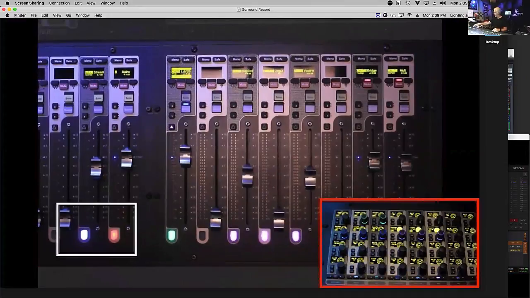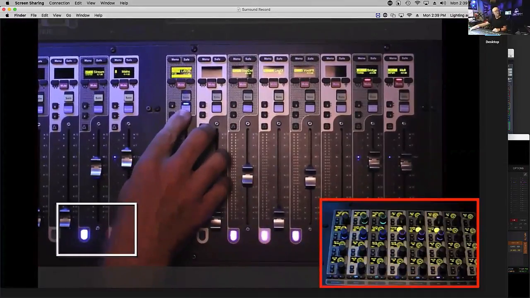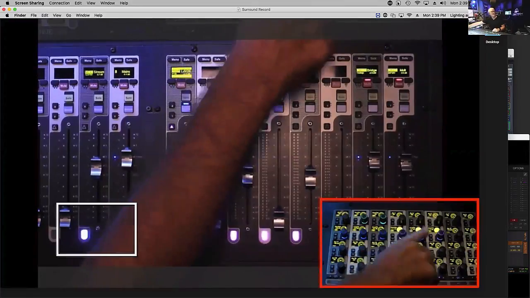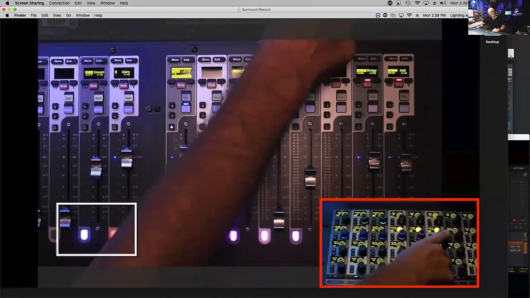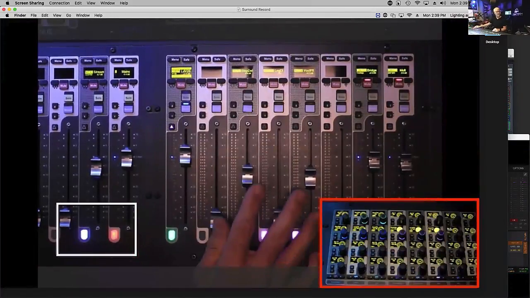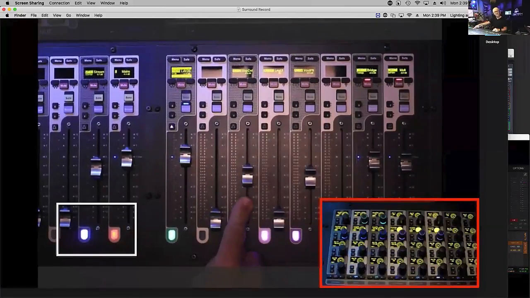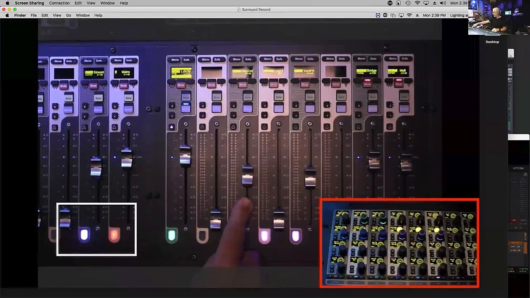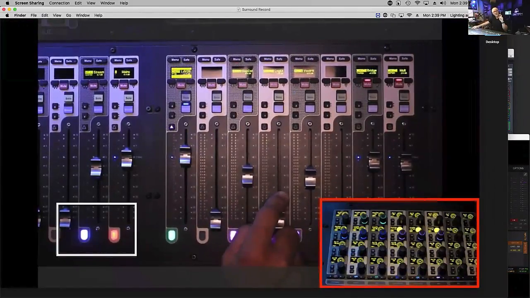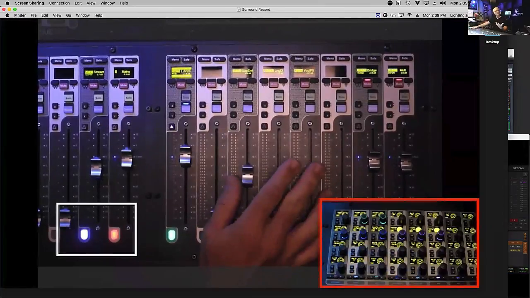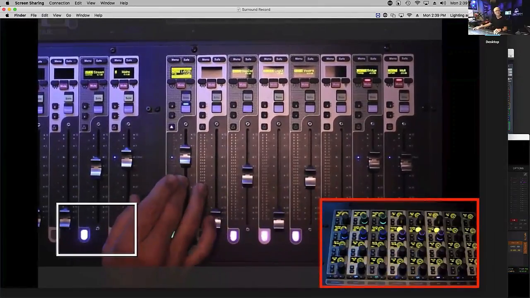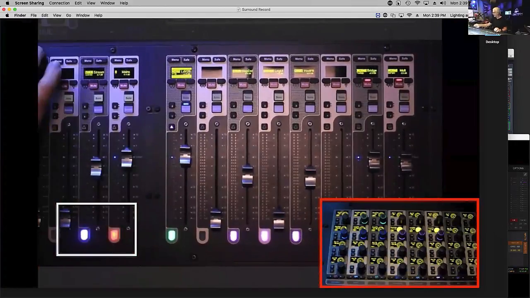So we go here now. Now I've got that input going to the 3 different auxes, right? Slap, long delay, and plate, right? And here are those aux masters right here. So this is the slap delay, and the slap delay processor is inserted on that aux master, right? Here's the long delay. Again, right now it's inserted on that master. And the plate, again, the plugin is inserted on that master, right? So we're just going to assign these to the same bus that we assign the vocals to in terms of master, right? And you'll see, hopefully.